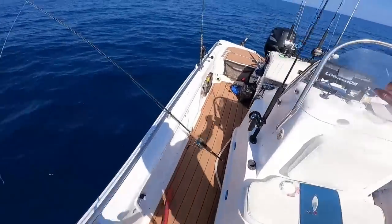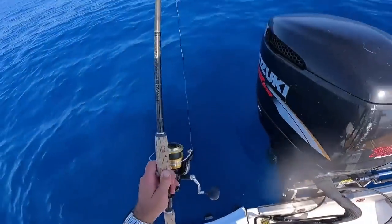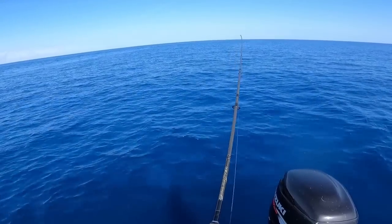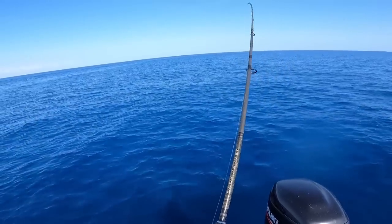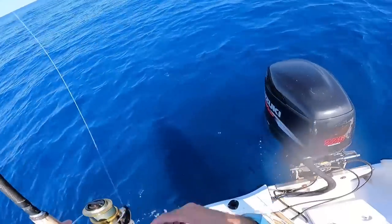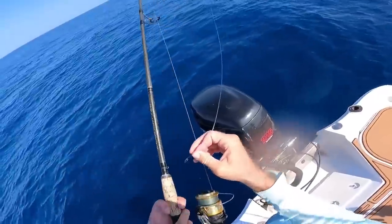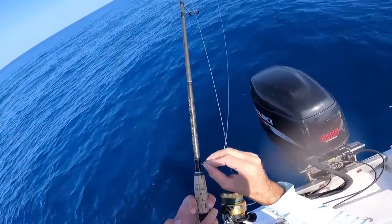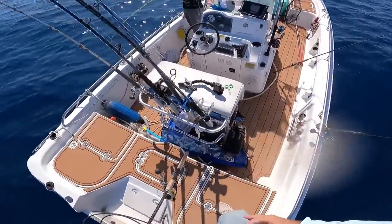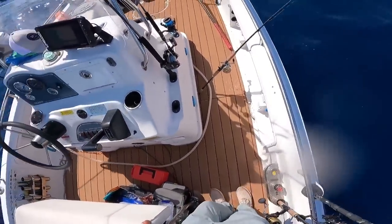Oh, something ate the mullet. Can you reel up my jig rod? Oh yeah, something's got him. Feels kind of heavy. Ah, got stripped. Took the bait right off the hook. But that's great news, man. On top, it had to be like mahi or cobia or... Yeah, something different. Sailfish.